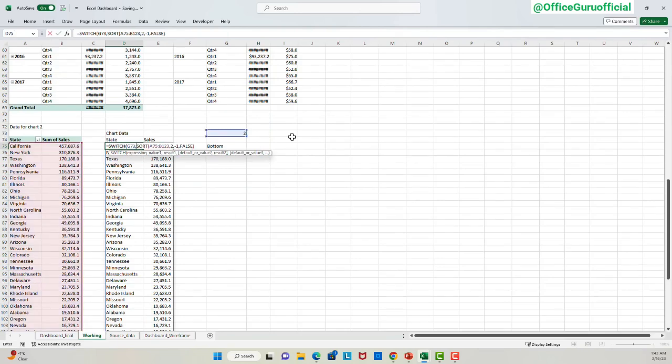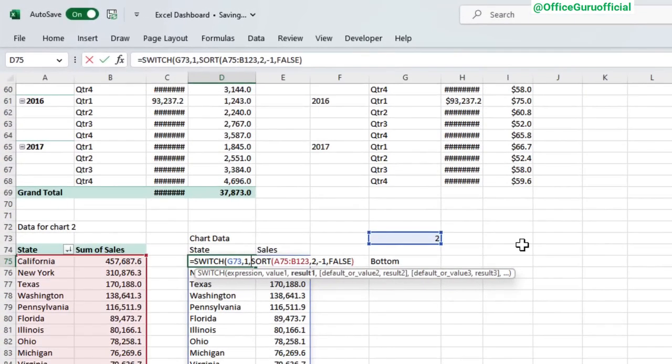Lastly, I will apply a combination of switch and sort formula. This formula will sort the values from the pivot table in ascending or descending order depending upon what option the user has selected.